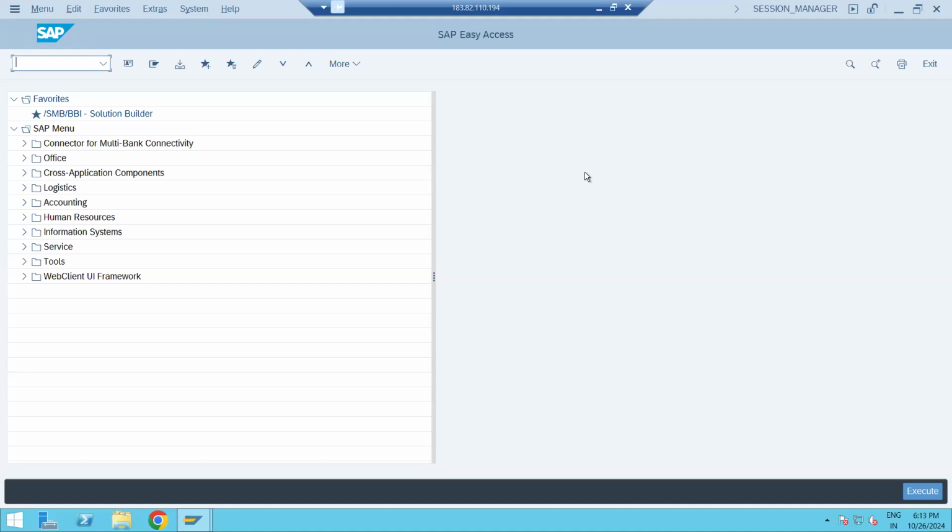SAP provides 16 languages. This is the initial phase, SAP Easy Access. On this SAP Easy Access screen, who is going to work? End users are going to work on this screen.